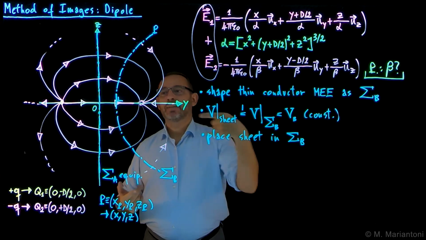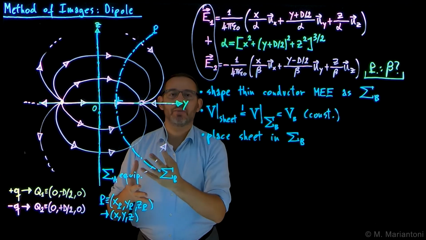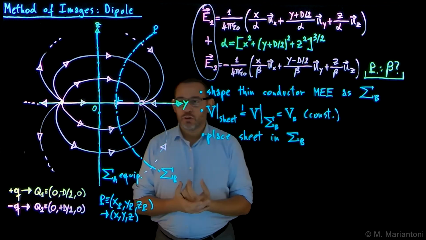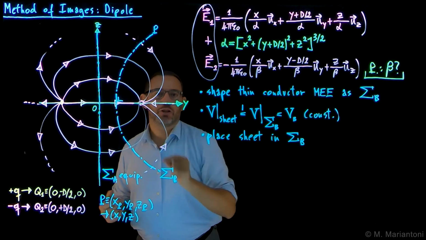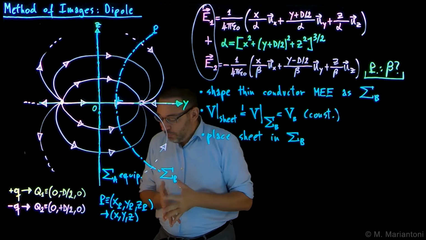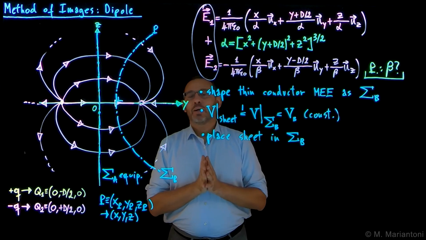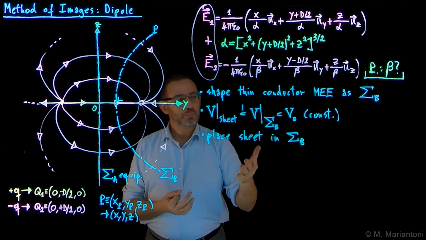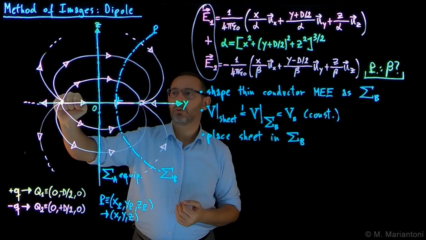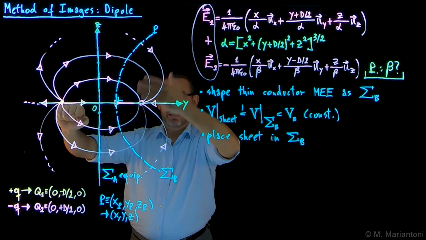The only way to tell that there is such a conducting sheet is to poke it, to touch it. I need to observe it somehow, I need to touch it. Otherwise, it's like it wasn't there. So the only way to probe that there is this sheet is to touch it, to measure it somehow. And this, I would say, is quite a beautiful result, because apparently, by means of this simple recipe, we ended up solving the problem of a single positive point-like charge plus Q facing an infinite sheet of conducting material in front of it.